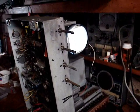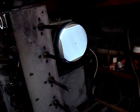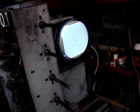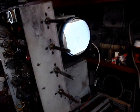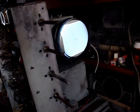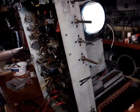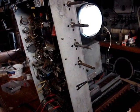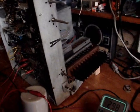Okay, so this is going to be tricky. With the resistor in the circuit, if I bring it up to 280 volts B+, I don't get any picture. There's no picture on this thing, but I don't get any raster either. Which means that when the filaments are up to par, something changes, and I don't get anything.